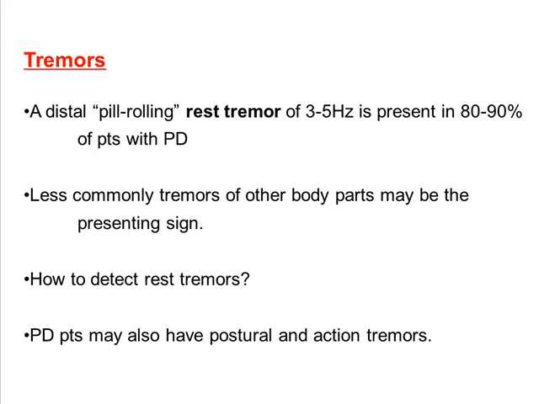If you don't see it when the patient is just sitting at rest like this, you can distract the patient by asking them to close their eyes, count backwards from 100, or you can ask them to walk up and down, because sometimes it's more obvious when the patient is walking.